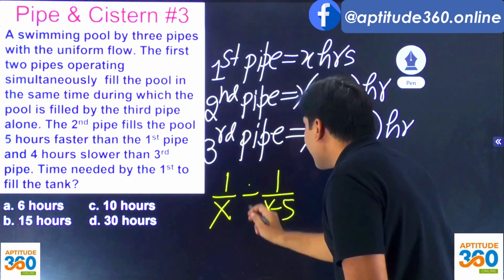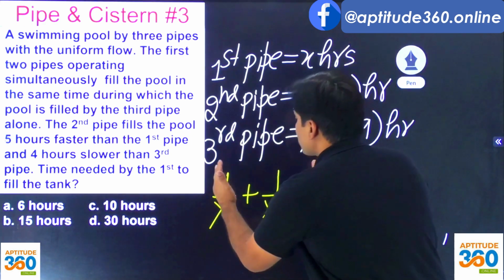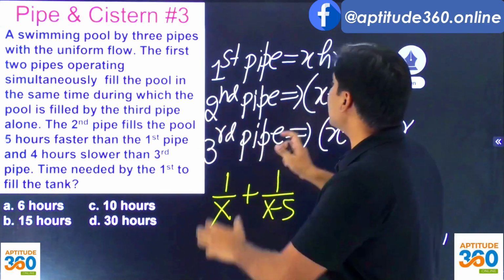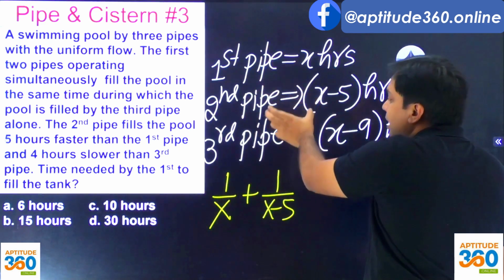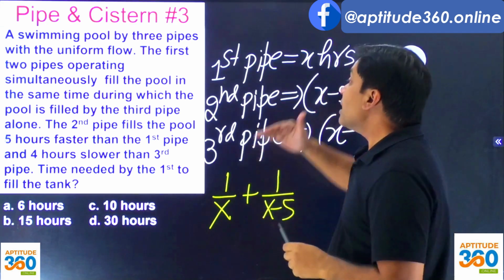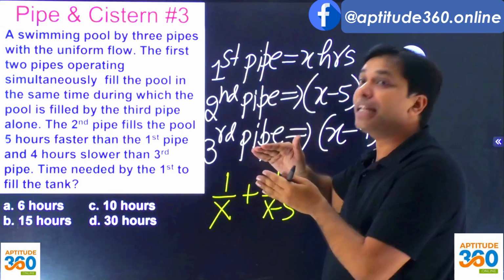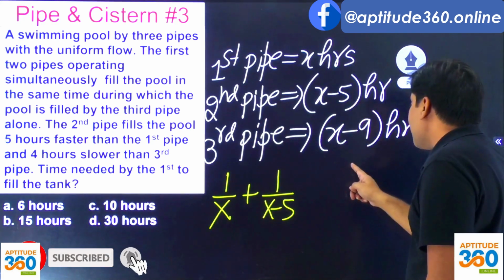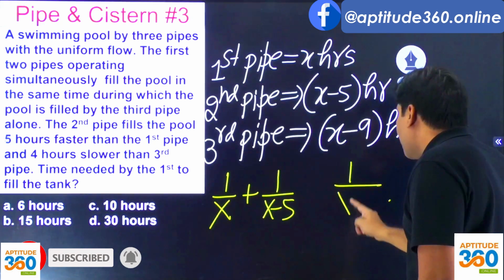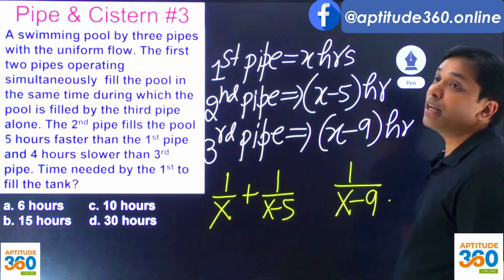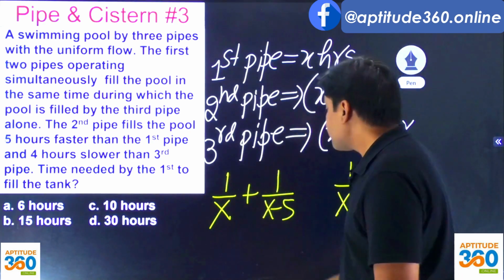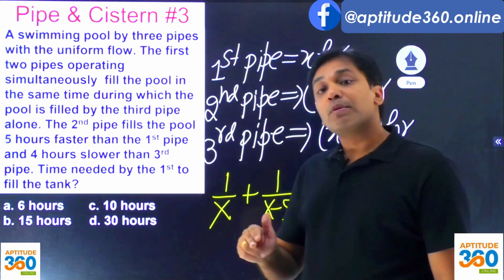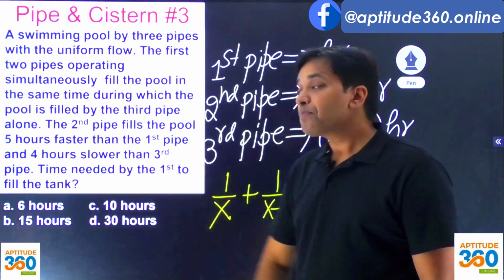अब ये दोनों मिलके this is the portion of the tank they are going to be filling in 1 hour, isn't it? अब वो यही बोल रहा है ना कि भाई जितने देर में ये दोनों कलेक्टिवली भर देता है उतने देर में ये भर देता है. तो इसका मतलब है कि 1 घंटे में जितना पानी फर्स्ट पाइप एंड सेकंड पाइप ये दोनों मिला के लेके आएंगे, 1 घंटे में थर्ड पाइप अकेले उतना पानी डाल देगा. तो 1 घंटे में third pipe is going to be filling 1 over X minus 9 of the entire tank. And understand, this has to be the same. This has to be same. I solved one problem like this in the second video also.